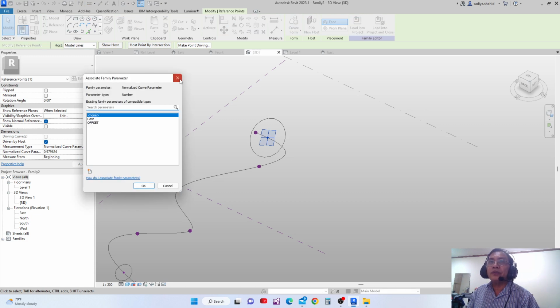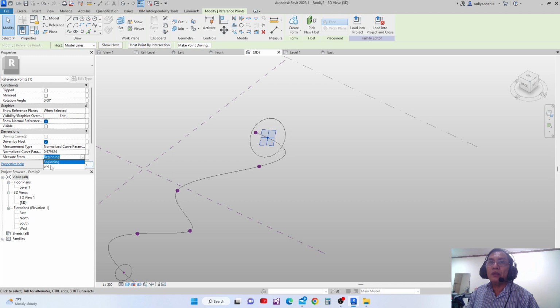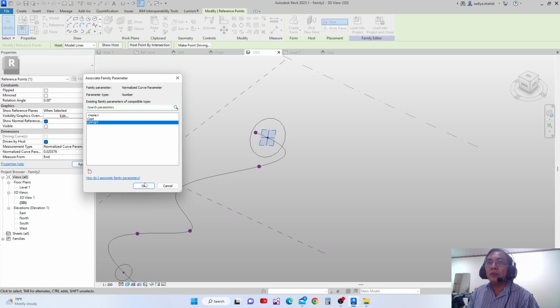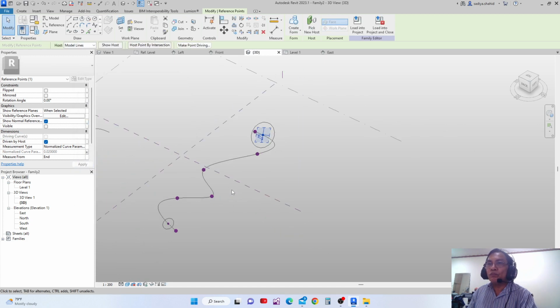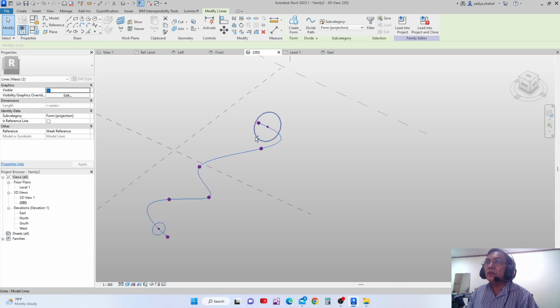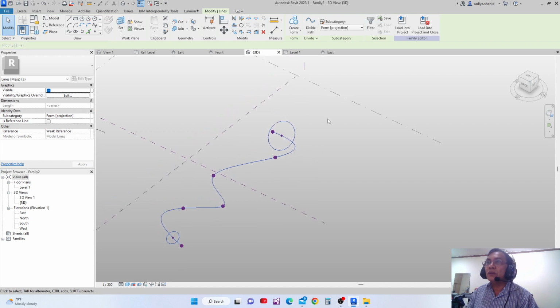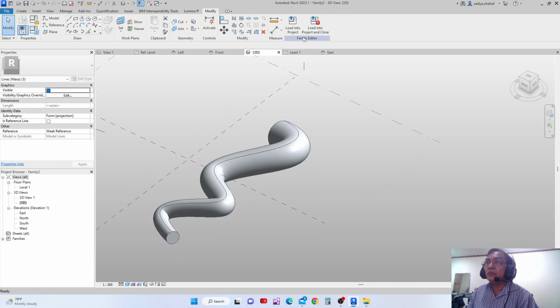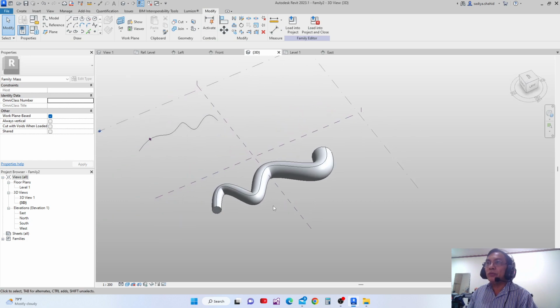But first you need to change this one and associate it to offset, and then select this and this and this, and then form. Now this is the form.